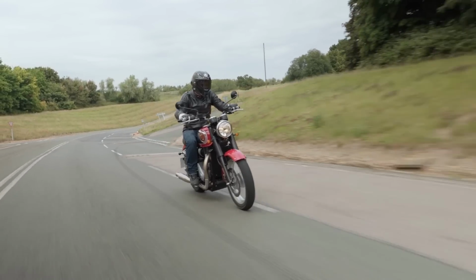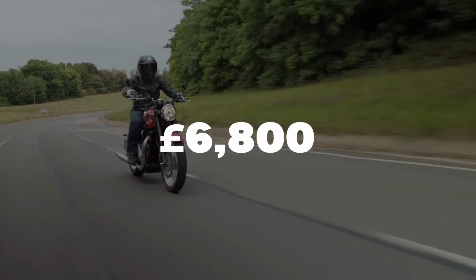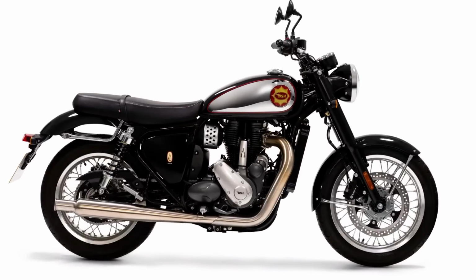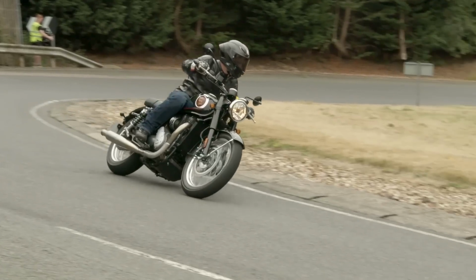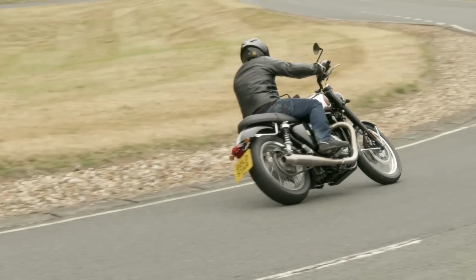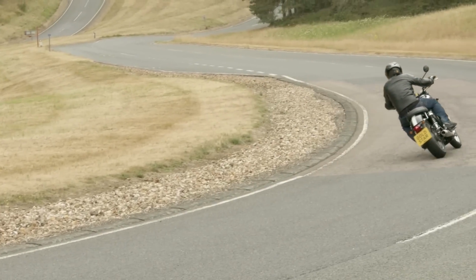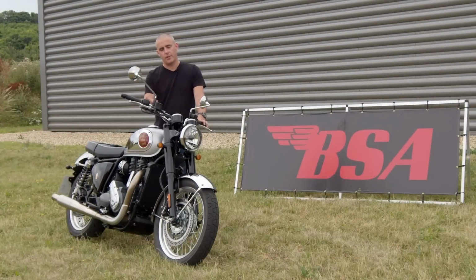The next step up is £6,800, and that will bag you either the Insignia Red, the Midnight Black, or the Dawn Silver that you should have been looking at on your screen. The top of the tree, and the one I think most people are going to go for, is this bike here, called the Legacy Silver Sheen, which is very similar to the other silver bike.